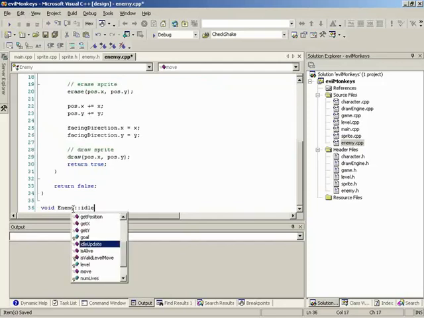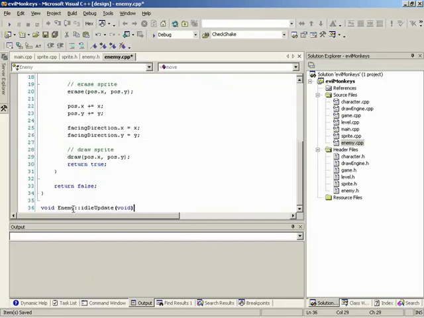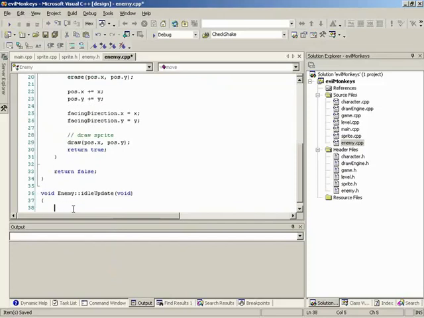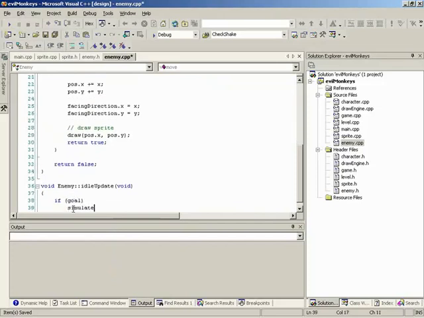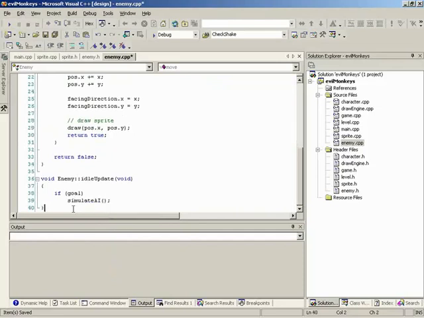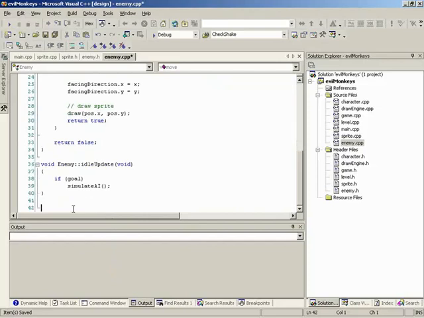Now we have our idle update function. Enemy idle update. And we're going to pass it void. So if we have a goal, so if we have something to attack, simulate AI. Because we want to call simulate AI, which will actually do the thinking for us and move our character. And the reason we're doing it this way is that idle update is going to become part of the Sprite class.